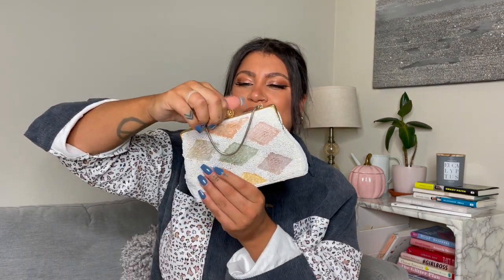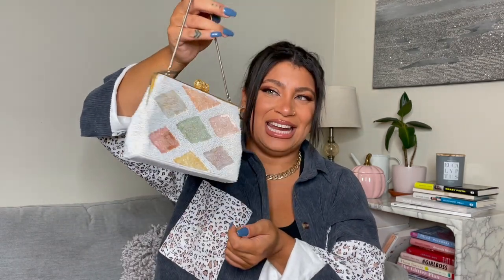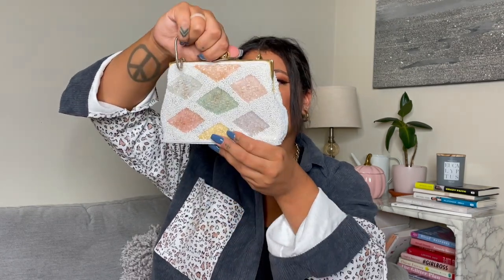Last but not least is this cute little beaded bag. It's actually handmade in Hong Kong. This is a bag for nights out, or when I have an outfit that calls for it. I'd describe the aesthetic as white boots, white hats, pastels, vintage — more 90s like Clueless, preppy like Meredith on The Parent Trap or Princess Diana. I really love the quality of this bag, and I like that nobody else has it — I like being exclusive. That pretty much wraps up my handbag collection.